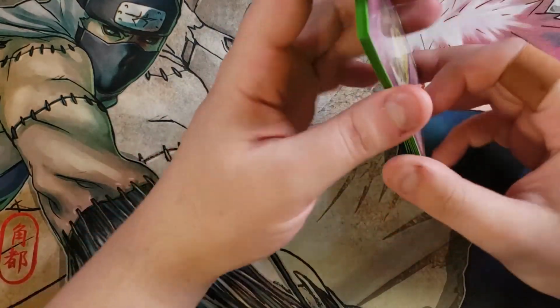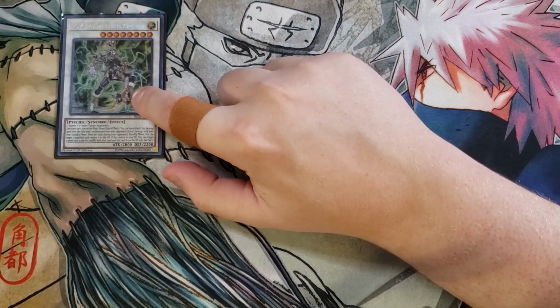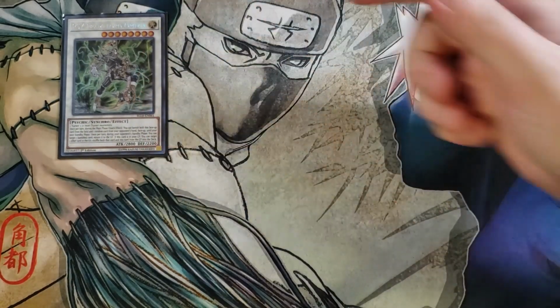So that's it for the main deck, guys, let's get into the extra deck. So for the extra deck, we're playing a single copy of Omega because Omega is limited. And this card basically rips cards out of your opponent's hand, which is really, really good.